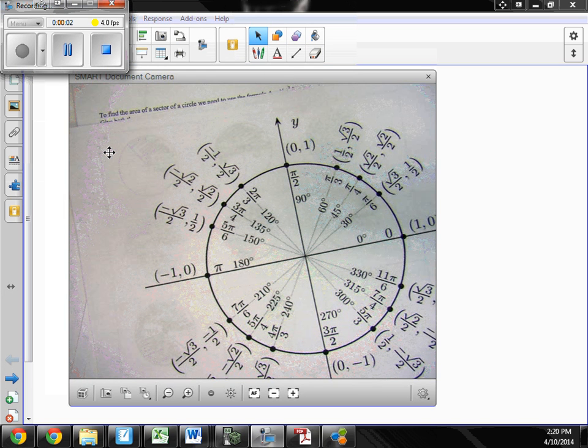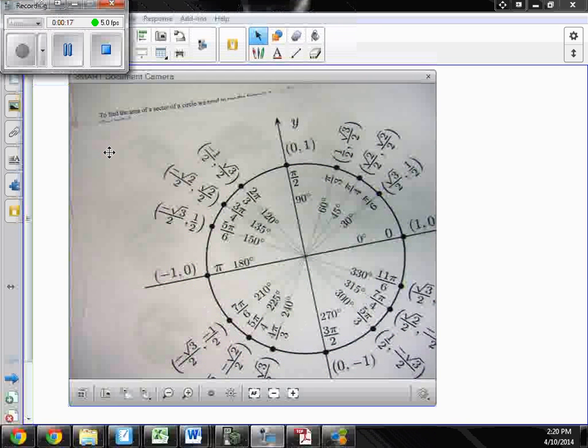Last year you learned about the unit circle, and we did a unit circle review a couple weeks ago. So we're going to expand your knowledge of the unit circle, which will give you the sine and cosine and the tangent of 20 angles from 0 to 360: 15, 30.